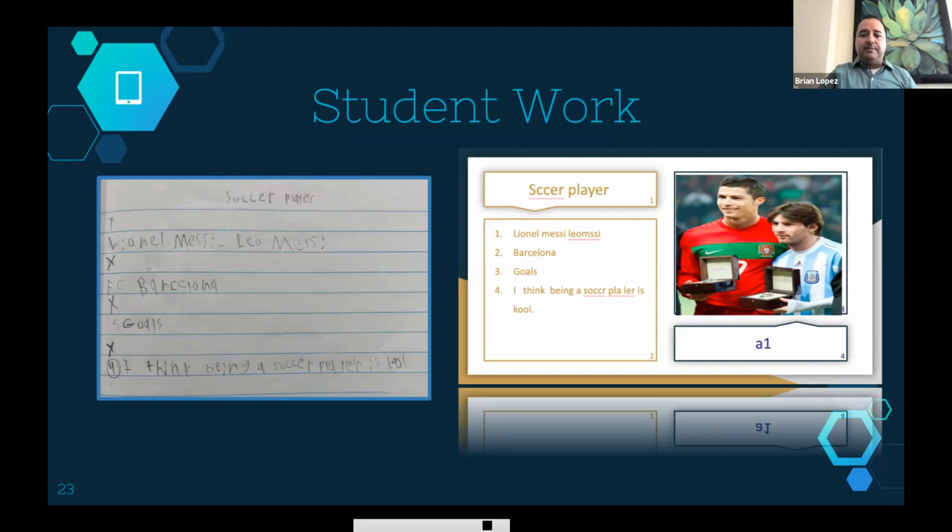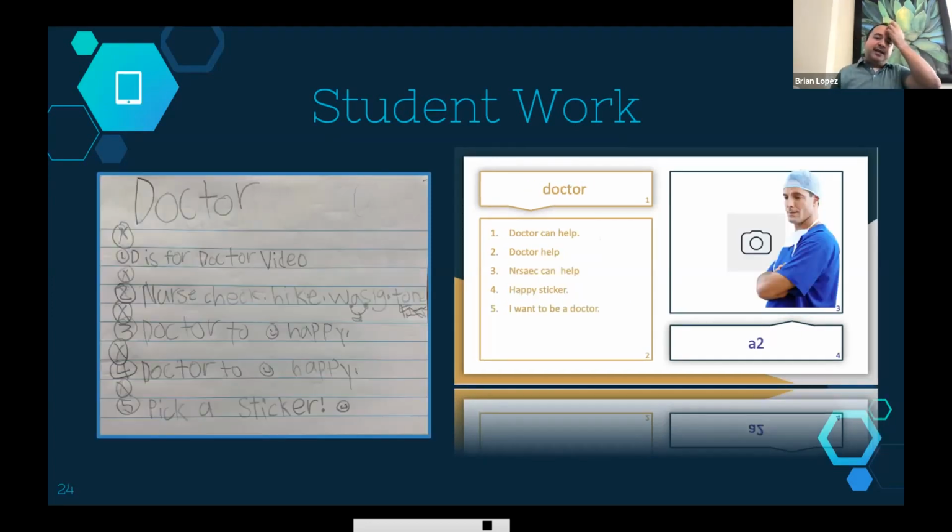And then this is my first example. This is my second example. My student here, he really wanted to be a doctor. As you can see on the left, there are X's. I use X's to symbolize a skipped line when I wrote on the board, and I believe in skipping lines so that we can see all the work, because they like to squish in all those words there, right?